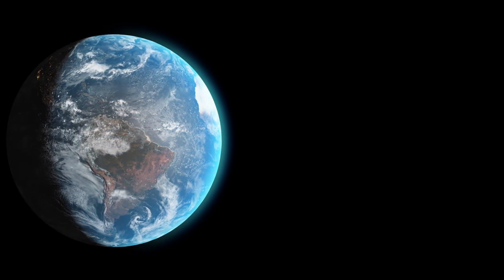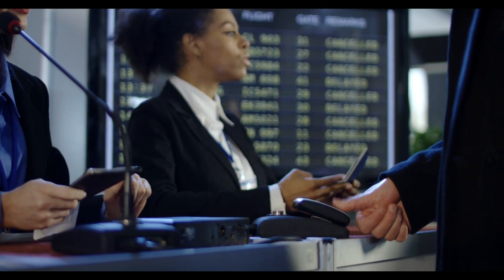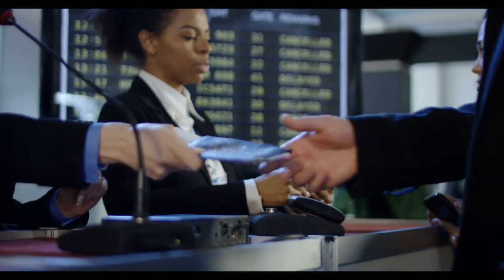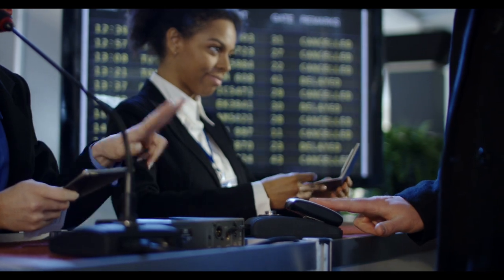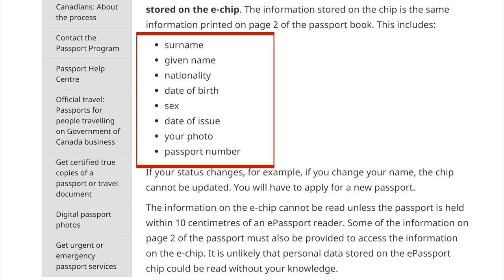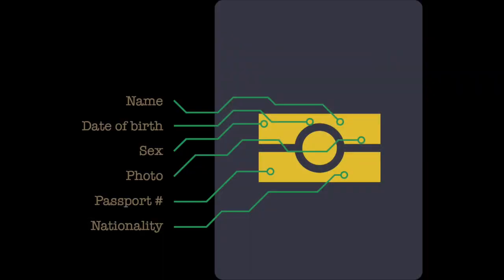Some people might still argue that there is a difference between a passport just not having a birthplace to begin with, and there being an empty space where it normally is. You'd be glad to know that the Canadian passport is the former. Nowadays, when boarding a plane or crossing into another country, your passport will usually be checked by scanning the machine-readable code or accessing information stored in the electronic chip if you have a biometric passport. Unless there's a huge blackout, no authority nowadays would log your passport information by hand. According to the Canadian government, the place of birth is neither in the machine-readable code nor in the computer chip — because place of birth is not essential information.